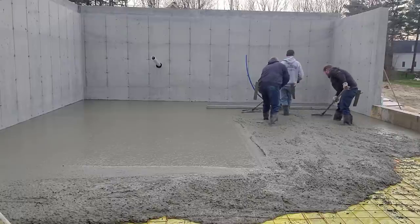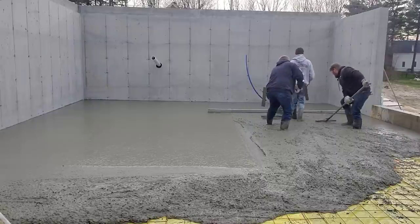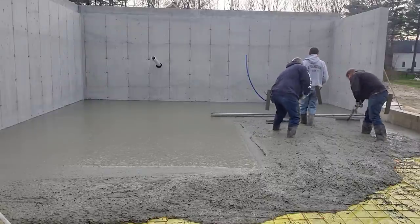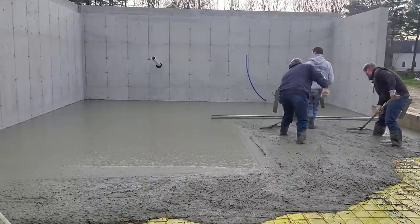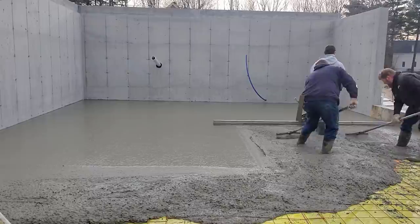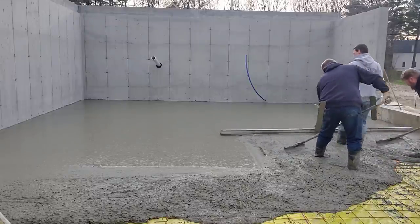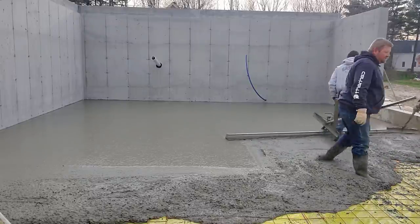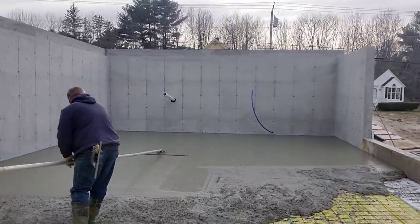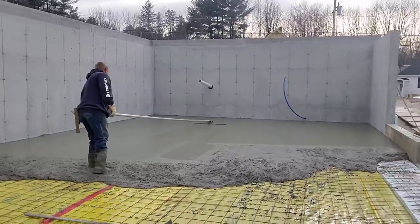Look at how hard I'm working with the screed versus how hard Darren and Luke are working. Those two guys are really the ones doing the work, making sure the concrete's at the right level. I want it just a little bit high behind that screed, so they're making sure I'm not too high, but they're also doubly making sure I'm not low. I don't want to leave any dips behind as I go. So it's really up to them to do most of the work. You could have jumped right and did something else after. Yeah. On those little ones.